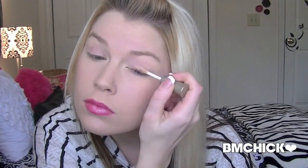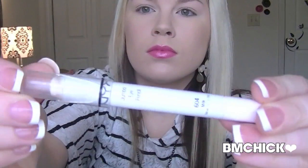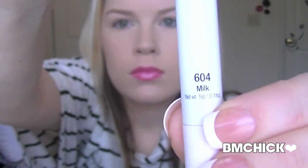First, I'm going to be taking L'Oreal's Decrease Eyeshadow Base Primer and just applying it to my lid, and then I'm just going to blend it in with my finger. And then I'm going to be taking a NYX Jumbo Eye Pencil in the color Milk and just applying it to my lid as well, and I'm going to blend it in with my finger too.